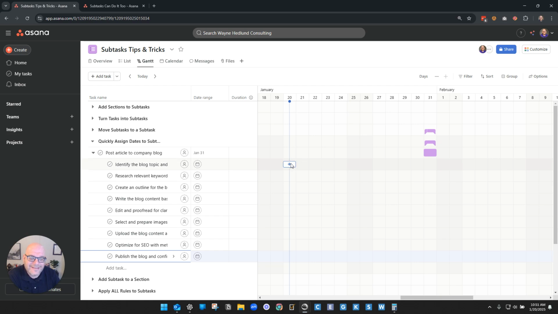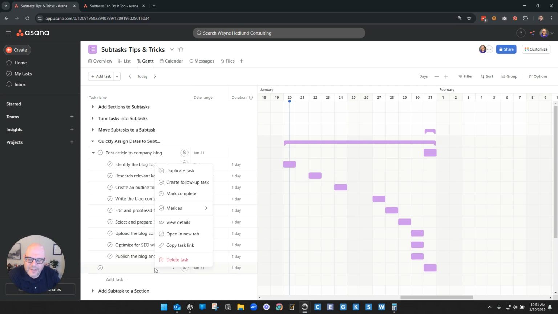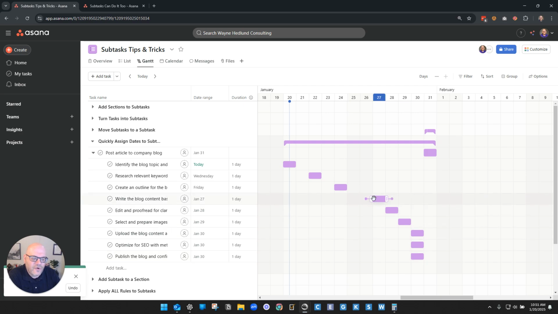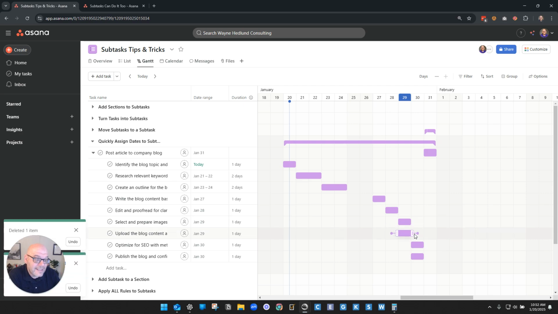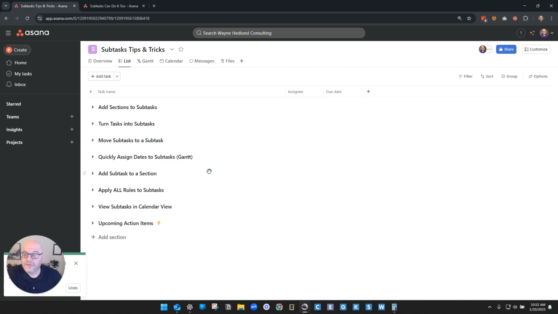So now I can very quickly just literally click plus right here and plus right here, here, and then I'm going to write the blog content is due that day. And you notice I'm super quick able to establish due dates for all of those tasks, right? Very quick and easy. Then, of course, if I want to, I can spread them out. If I want these ones to have a 2 day date range from start to end. And so it just helped me very quickly process all of the tasks associated with this parent task for that subtask. Okay, very nice feature to be able to do that.